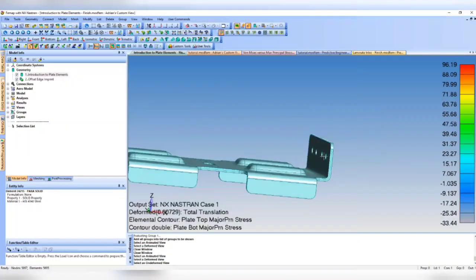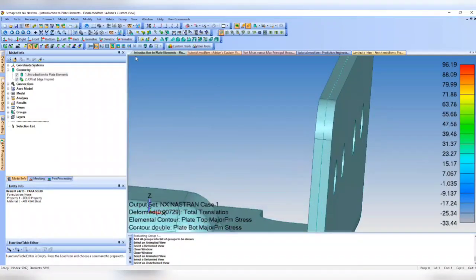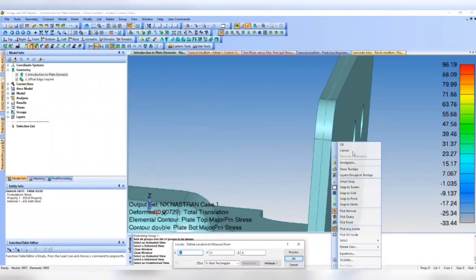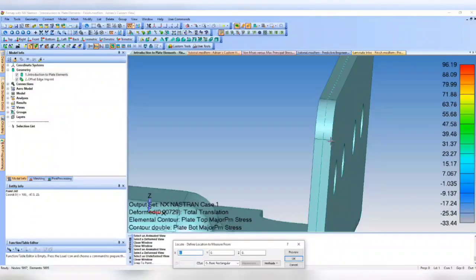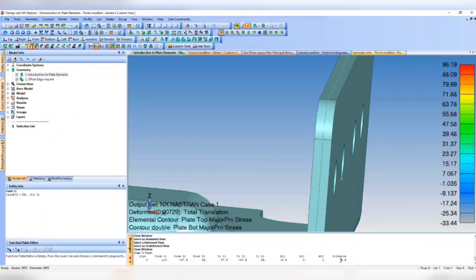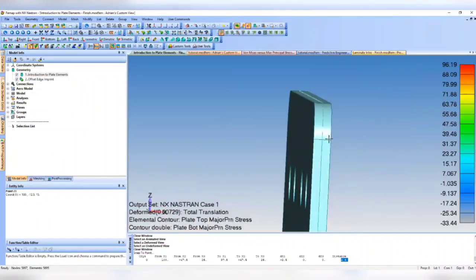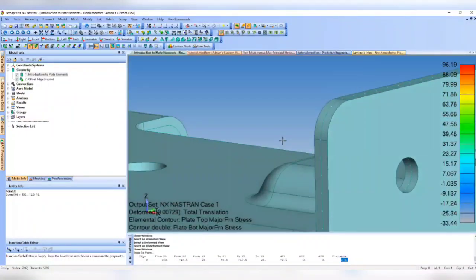Typically you want to mid-surface it because it has a thickness associated with it. Of course, every part is going to have a thickness associated with it, and we can check what the thickness is. It is 2.5. I don't know if you guys can see that down here. The question is, is that in inches or millimeters? I'm just going to give you guys the answer. This is modeled in millimeters, so this is 2.5 millimeters. But it's always important to check your part and make sure you have it in the right units.